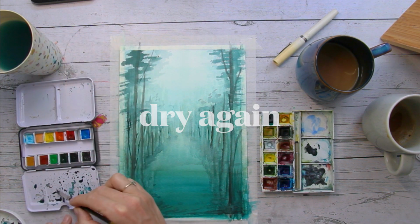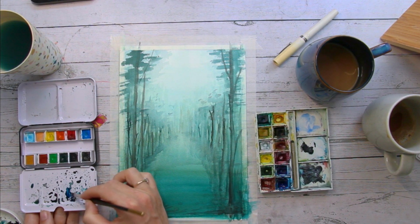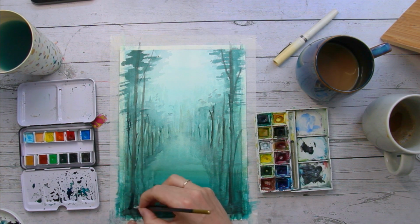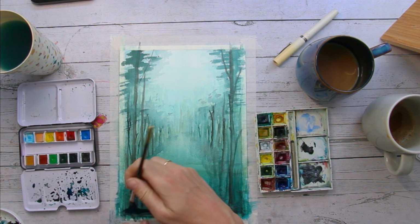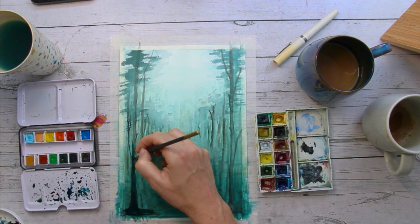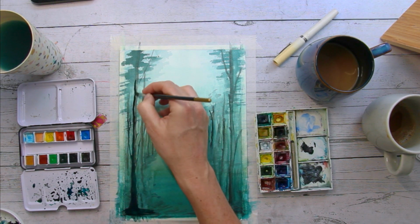I let everything dry again, and with a smaller brush I'm going to add in a bit more detail. I like to use a variety of brushes, and I don't think your watercolor brushes have to be super expensive, but it's nice to have a few different sizes available. So for the detail I like to use a smaller brush. I think this is a size 5 or 6.